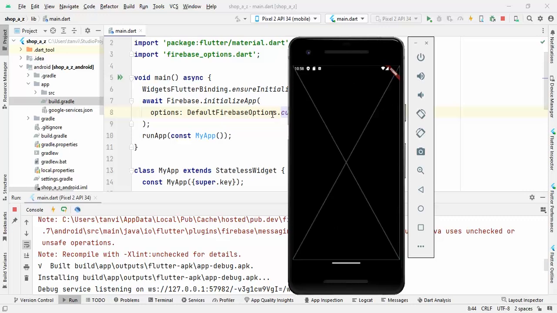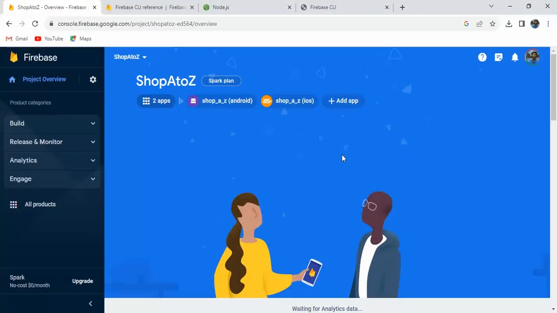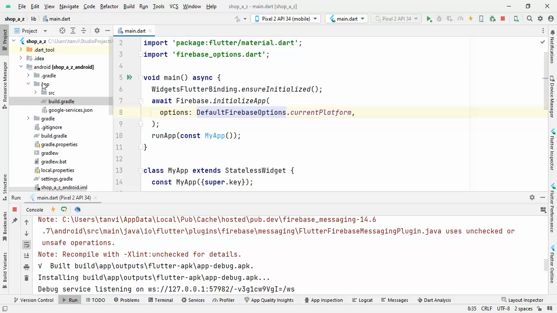So the current platform will be Android, and the way that we added the Flutter project to Firebase, by using this option, it automatically adds the necessary files to the corresponding Android and iOS folders. You see that inside this app folder, inside the Android folder, we have a google-services.json file, and this has just been downloaded when we added this Flutter project to Firebase.